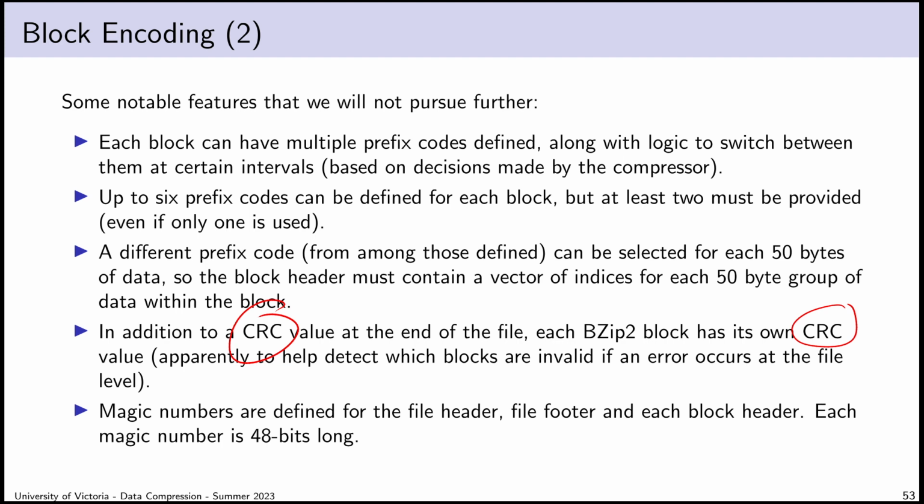I would argue if you care about error detection that much, just use an underlying format, like an archival format, either on top of or inside the compressed BZip representation that does that error detection. Don't require everybody using BZip forever, even people that don't care as much about error detection because they're not doing archival or something. Don't require all of them to have 4 bytes extra per block. But whatever, 4 bytes out of 900K isn't so much. But this is sort of piling up.